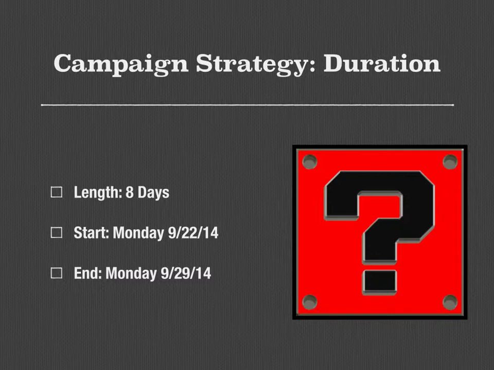The duration of the strategy is about 8 days, or a little over a week. It starts on one Monday, ends on the next, that being September 22nd to the 29th. The announcement of the campaign will launch one Monday and will culminate with the video of the game being played on the following Monday.